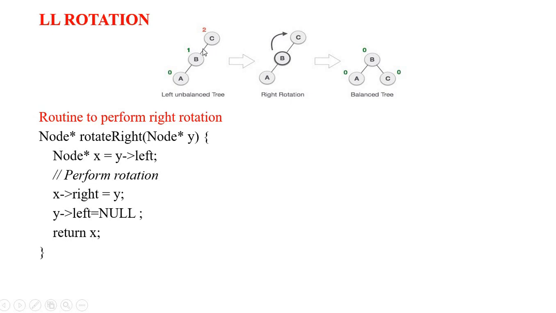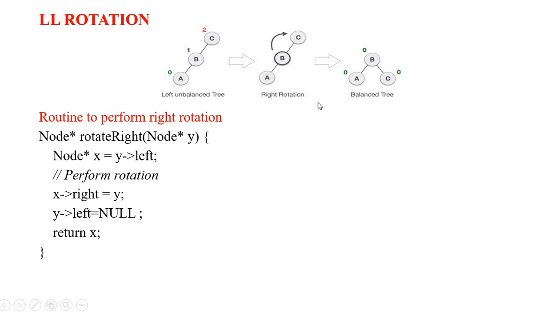Now the next step is I have to give a name for this location. Since I know only Y, I have to give a name for this memory location. So how to name this? It was at Y's left. So X is equal to Y's left, which means I'm going to save Y's left address in X. So X now points to this location. Then what is the next thing? If you are making a left rotation, I have to shift one this side.